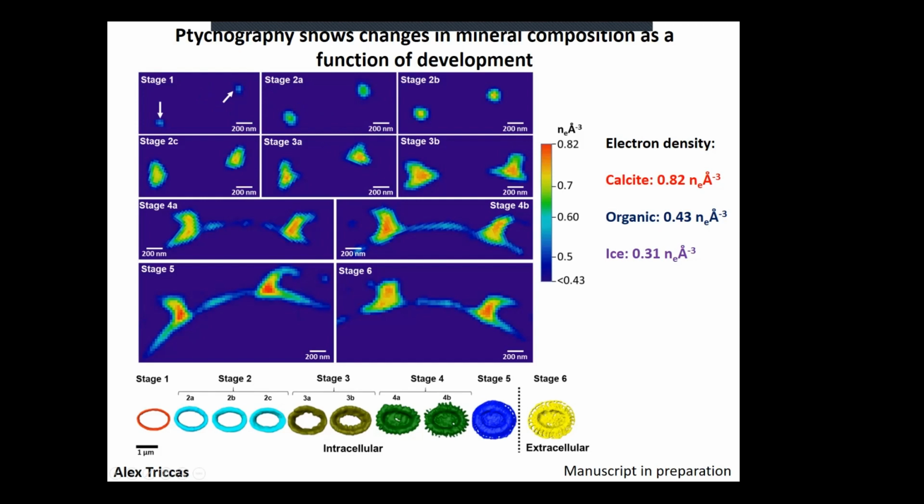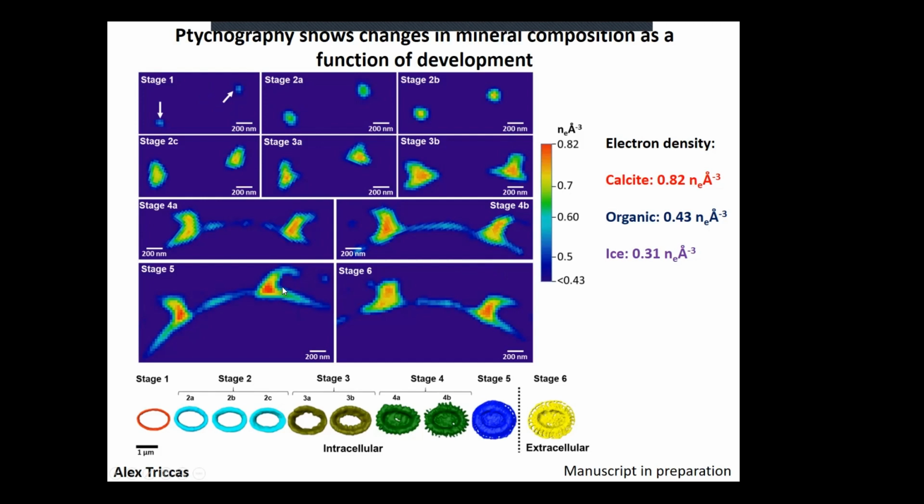At first, when looking at this data, we thought that could be an indication of changes in mineral, but it turned out that we do have some resolution problems because of the thickness. So we cannot rely too much on the electron density. I mean, calcite has an electron density of 0.82 electrons per cubic angstrom, but you only really get that value when the coccolith is mature and in the center.